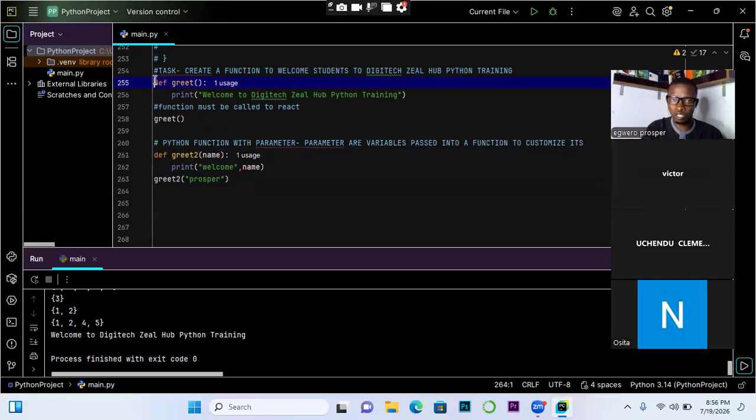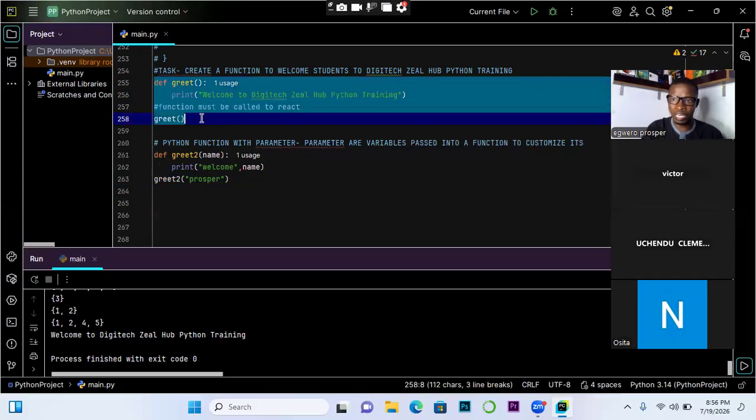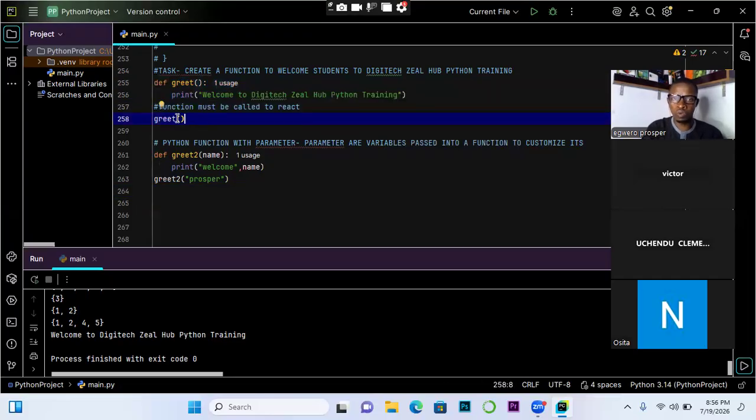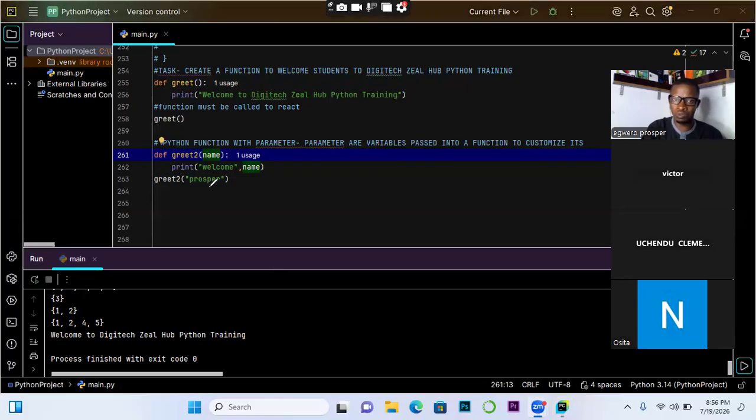This is a function without parameter, and therefore, when we were calling it, we did not send input. Now, this is a function with parameter, and now if we are calling it, we have to supply the name. So what is happening logically here? Let me tell you what is happening at the background. This is an empty container, and as you are calling the function, you want to see welcome name.